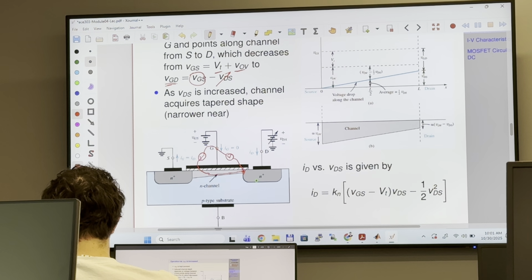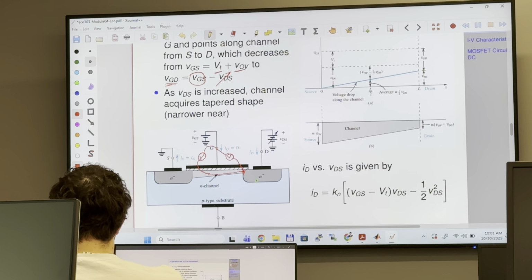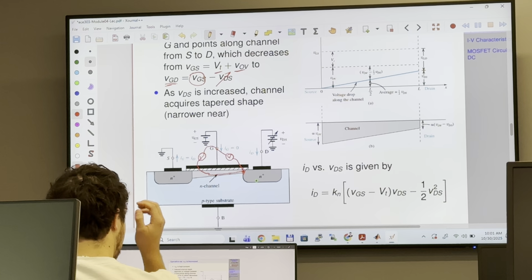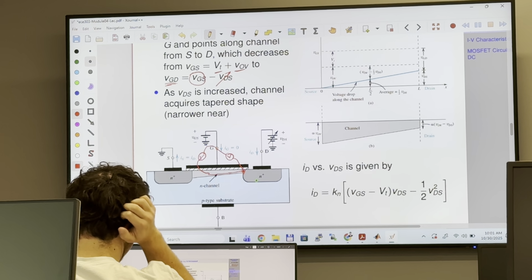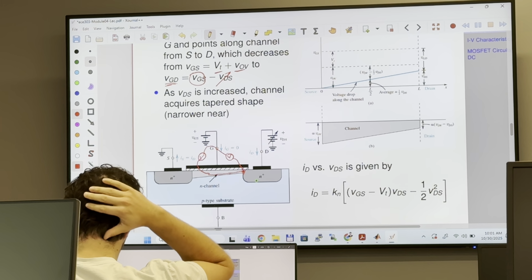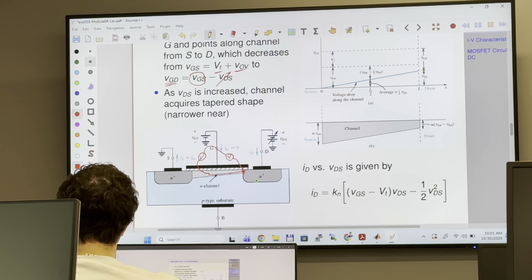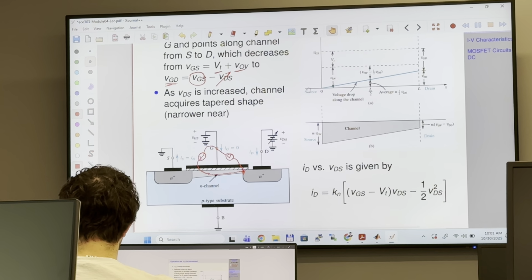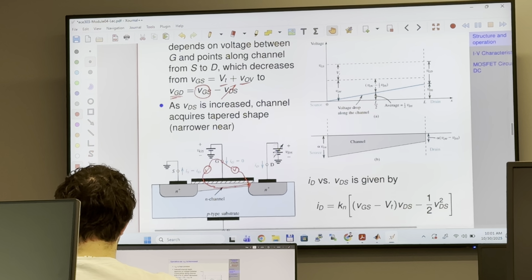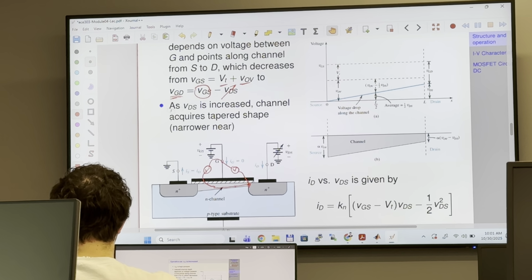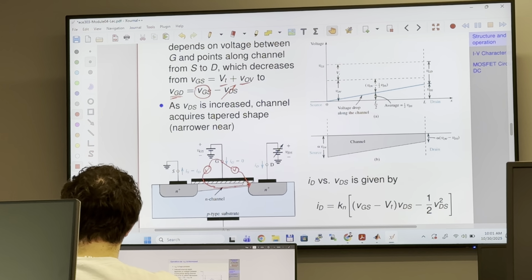Now this channel, do you remember I said that this channel width depends on the amount of voltage we apply at the gate. So the more voltage we apply, the channel width is going to be more. And the less voltage we have, the channel width is going to be less. Because you are increasing VDS, we are going through another mode of this transistor. Because you are increasing VDS, this gate voltage is going to be less, therefore channel width is going to be less.